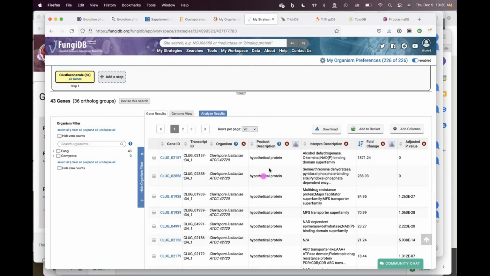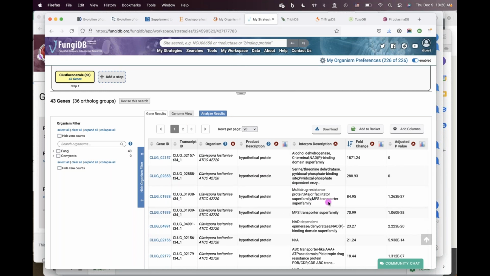I think I picked the resistant versus the sensitive isolates. Anyway, it doesn't really matter which ones I ended up picking. The bottom line is I have two different conditions. I compared them. I have these genes that are differentially regulated. You can see here that this gene is a multi-drug resistant gene, which is differentially regulated, upregulated in the samples I selected compared to each other. And in this case, since we're looking at resistant versus sensitive strains, getting a multi-drug resistant gene in your results is a positive thing. Okay.